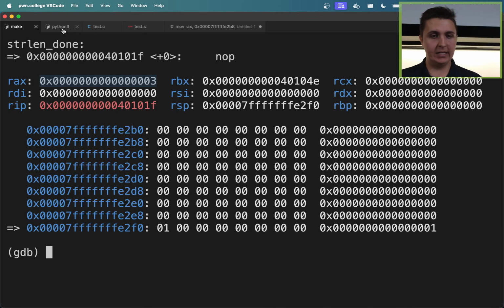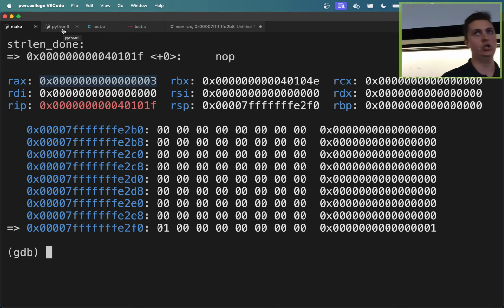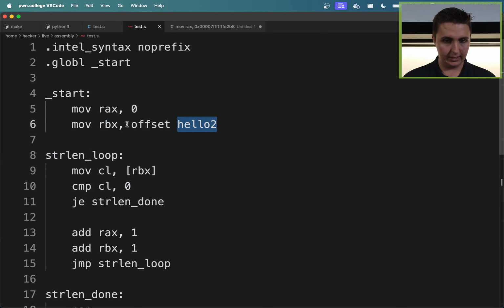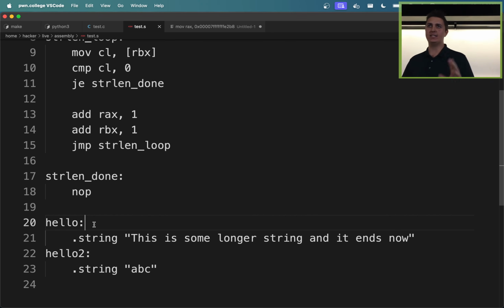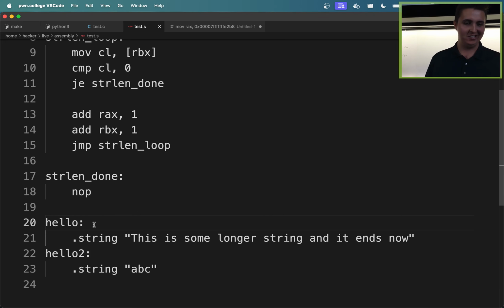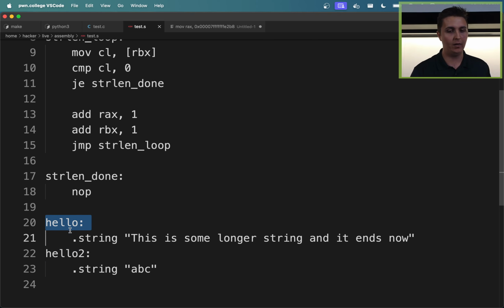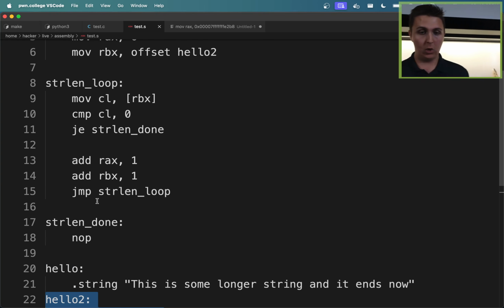So one of the big ideas in computer science is abstraction, and kind of a corollary to that is not repeating yourself. If I wanted to get the length of hello and hello2, we're not printing to the screen yet, though we'll be printing to the screen on Tuesday. We want to momentarily put into RAX the length of hello, and then momentarily put into RAX the length of hello2. So we could do that.